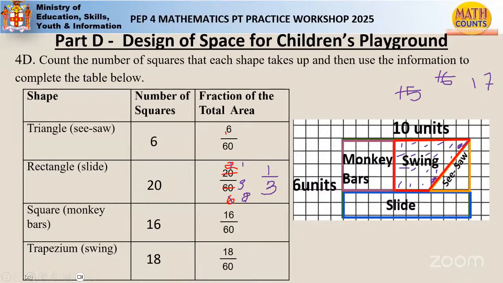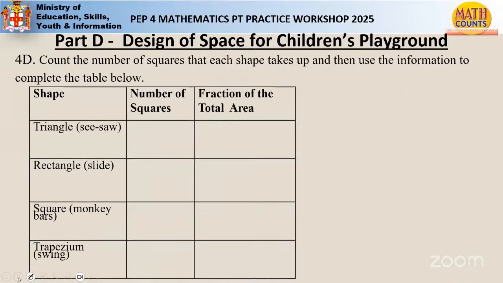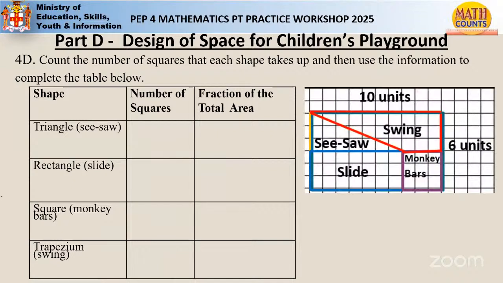All right. So now that we have all of that covered, I know that you're drawing closer to your lunchtime, but just bear with me a little while longer. Let us get through this quickly. Now, these are the other options. Depending on how you have it, you can see it this way as well. So for the triangle, I would have 11 based on the dimensions that I have for my rectangle here. So it would be 11 upon 60.